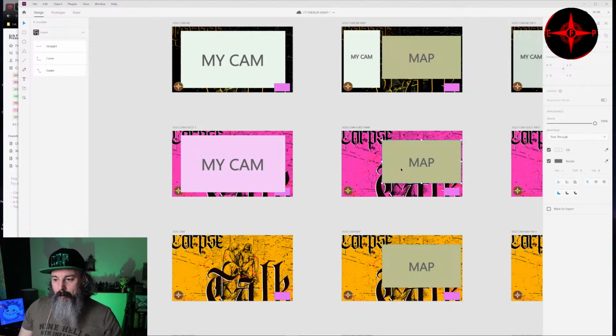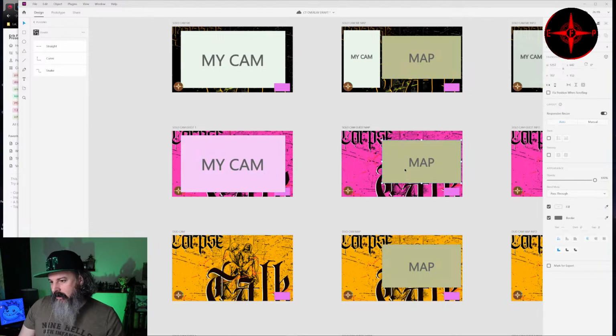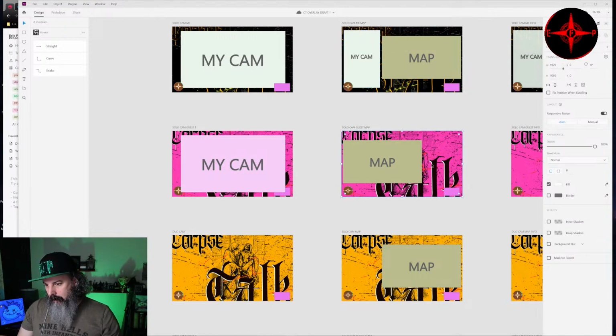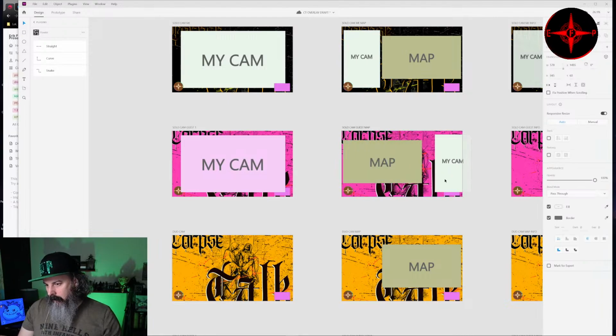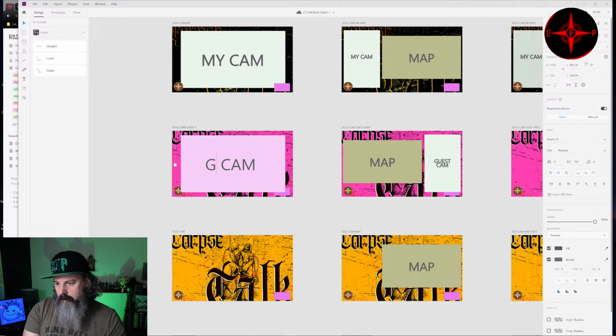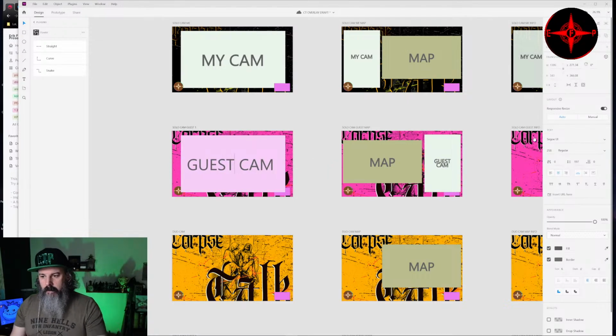I think for the map one, though, I actually want to move it over to here. I want to copy my cam. I'm going to paste it here. I'm going to move it here. You see what I'm doing, right? Okay.